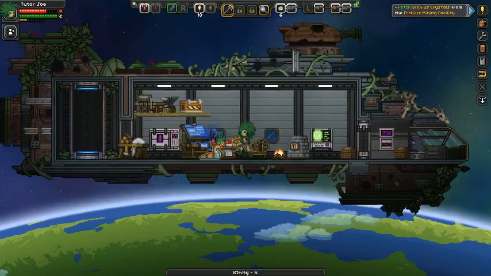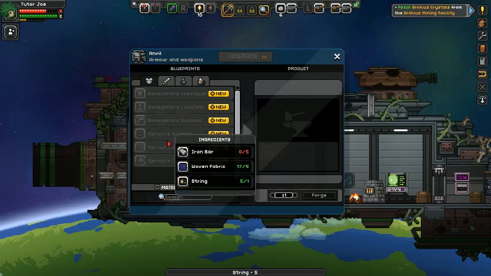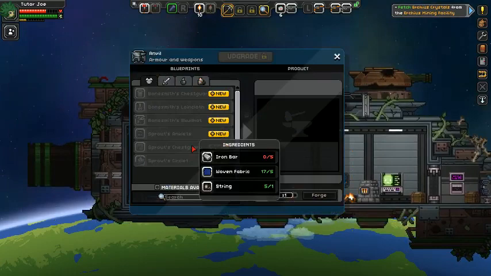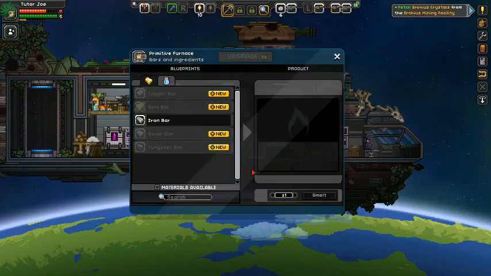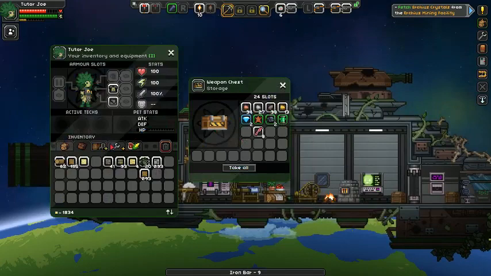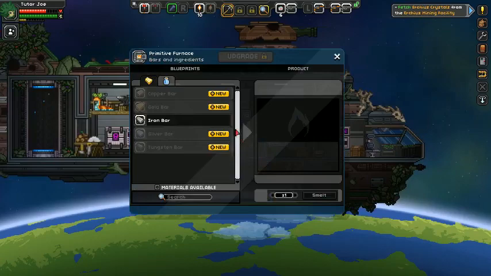Alright, so how much did we need for all the different things? The sprout stuff? Okay. So we need iron bars and string, and iron bars. Just like a whole bunch of iron bars. How many in total? We need 3, 5, and 2. So 5 of 10, basically. Alright, that should be no problem. We got almost enough just from mining. The mining we did just when we were there. So, there's that. Grab two of these. That should be enough, I do believe.